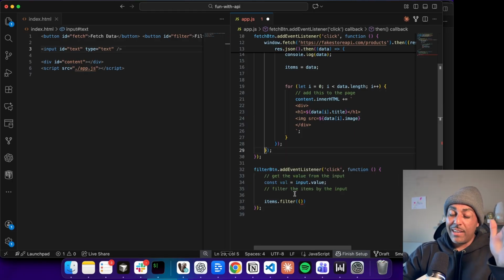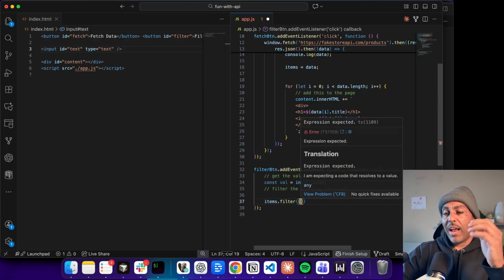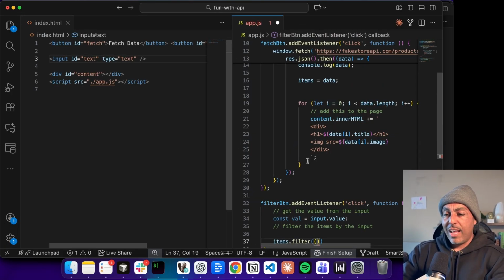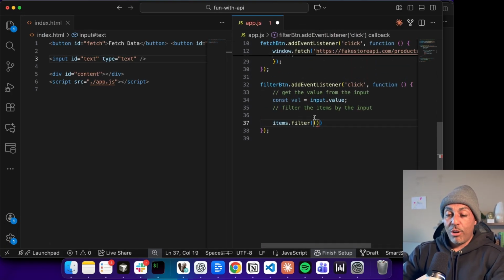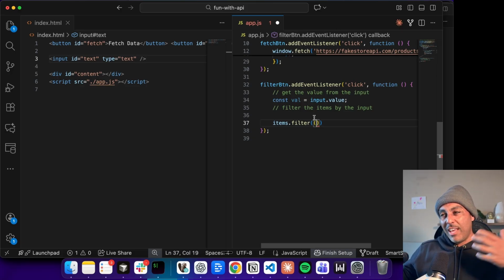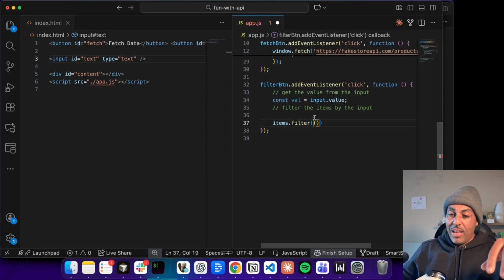Sounds a little bit complicated, and honestly, I know it can be. This is often a difficult concept for people to get, but I'm just going to show you how I'm going to approach this, and then I highly suggest you make this your own and see if you can figure out different ways to make this work. You can use filter, you could use reduce possibly if you really wanted to. I'd say just try different ways of approaching this problem because the end result should be the same. We only see items that match that condition in our input. We type something in and we filter items that match the names that are in our input.